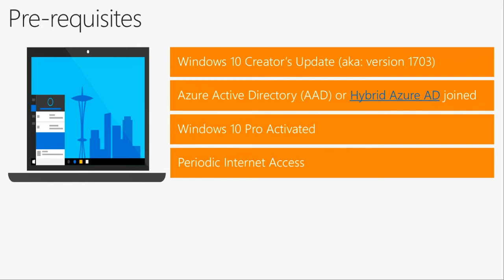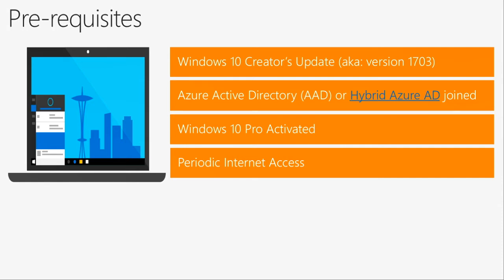Since most of you have Active Directory tenants or Active Directory domains already in place, you want to set up synchronization between Active Directory and this Azure Active Directory tenant, which we call hybrid Azure Active Directory join. There are instructions on how to set that up. It's pretty simple. You download the AAD Connect tool, set up synchronization between the two, and you're set to go.